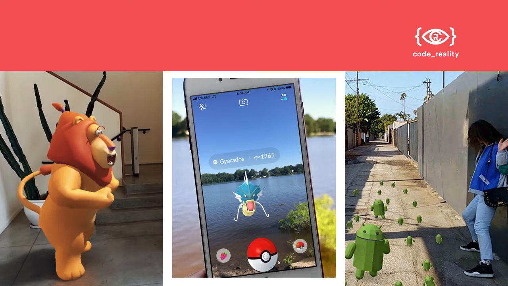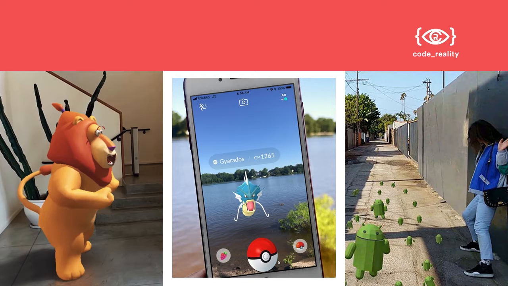So let's talk about 3D model making. What would augmented reality be without it? It would be pretty dull. It would be lots of text floating in midair. It's the 3D models that really bring it to life and make it interesting. It's a medium that lends itself better to 3D models than any that's come before it, I would claim, because of the way that you're able to move around the real world and see these fantastical objects embedded within it. So 3D model making is very, very important for augmented reality.